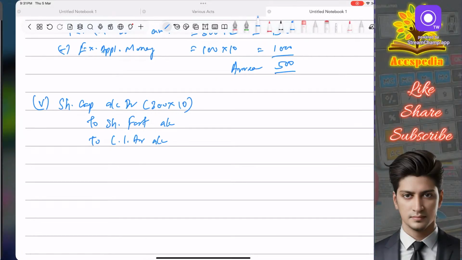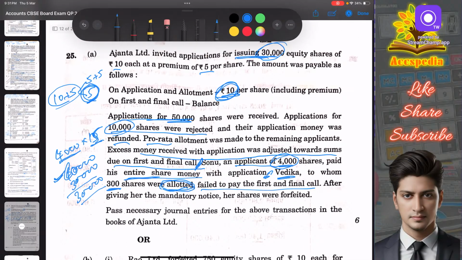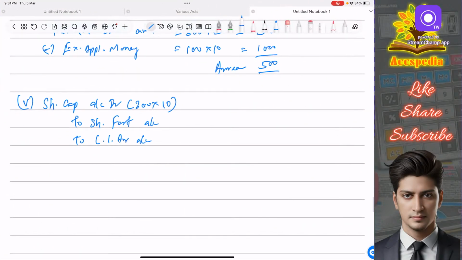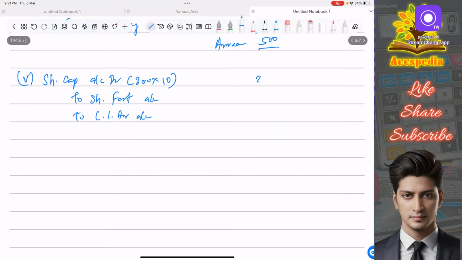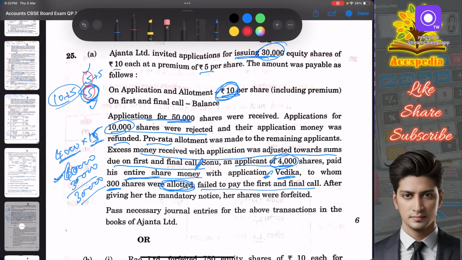That is this 5 and this 5. This 5 and this 5. Okay, so 3,000. Share forfeiture, as far as the 300 shares are concerned, only face value received, not the premium received. 300 shares application, 5 rupees. Application is 10 rupees. In that 5 rupees is premium. So you should not include the premium received. So only this one. Okay, not this.